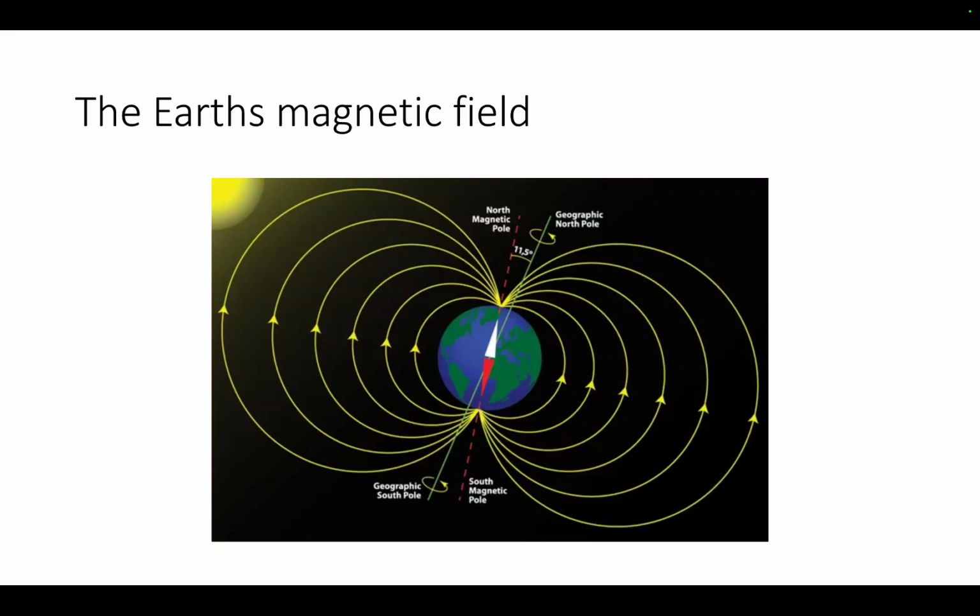And you might also notice that the field lines are actually going from south to north, which might seem a bit strange. I told you that magnetic field lines are always north to south. So the Earth's magnetic field can actually flip. I've read into this a little bit, and on average they might flip every couple of 100,000 years.